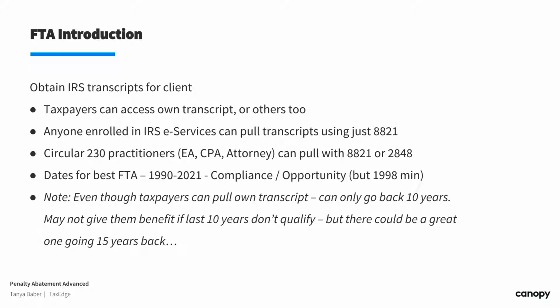And if you're calling up, you can also have limitations as well. If you're calling and pulling transcripts for a husband and a wife, you're limited to 10. So you may get 5 years for the husband and 5 years for the wife, then hang up and call back again and get 5 more years for each, etc., all the way through. So it takes a little bit longer to get those. I'm always a great proponent of IRS e-services just because it's so much easier.